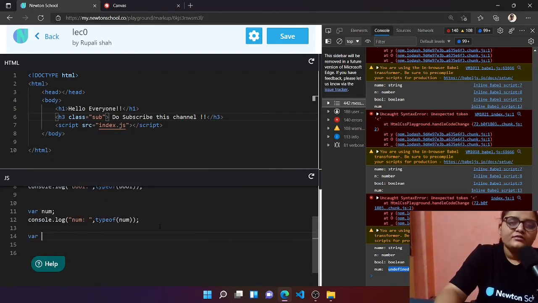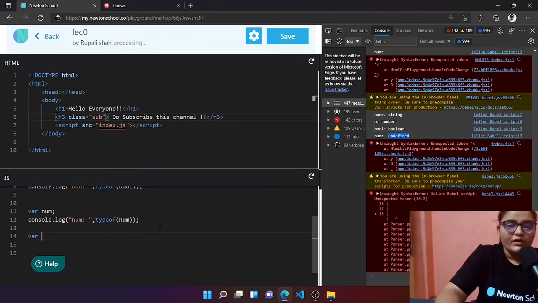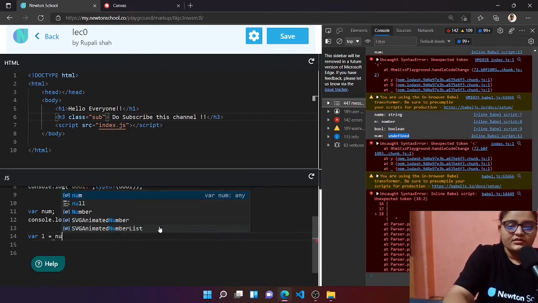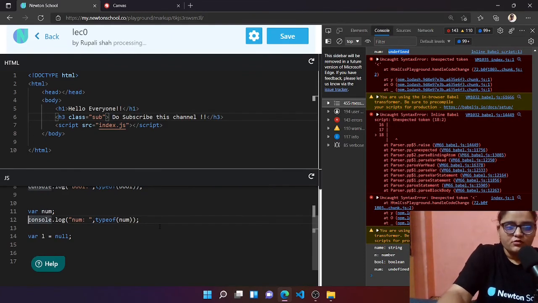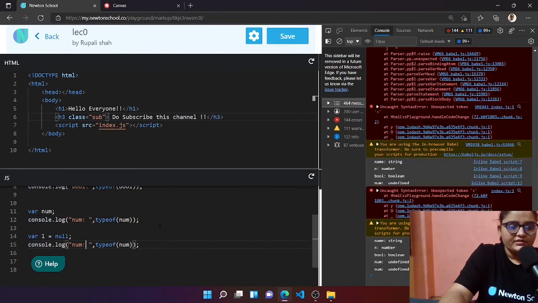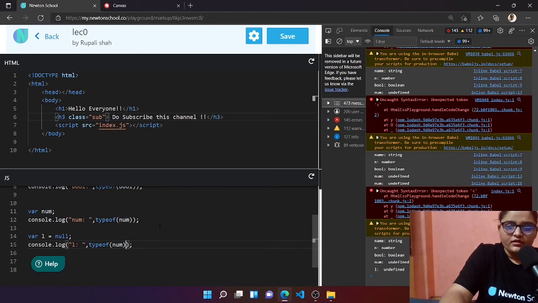And null is a special type because it holds just one particular value. So suppose we have a variable L over here, and let's give it the value null. Let's copy this from our previous one, and let's get the variable type of L. Right now it's giving us undefined because we are trying to get the type of num.